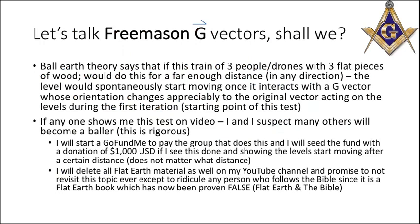If you have 2 levels that are moving across a flat surface, like these planks, that are just reorienting themselves with every iteration of the test but still remaining flat, the only thing that's doing that is gravity. It's not the environment. It's not anything else, because, like I said, we're only going to the next iteration once both the levels read flat. And so we've done our part in keeping the axis fixed and in the exact same direction.